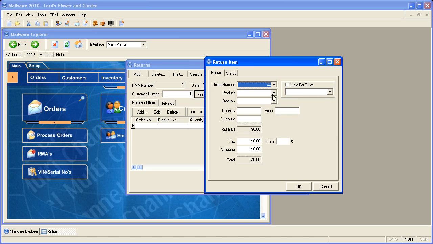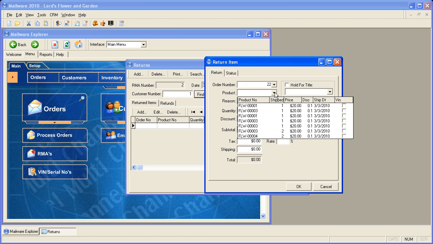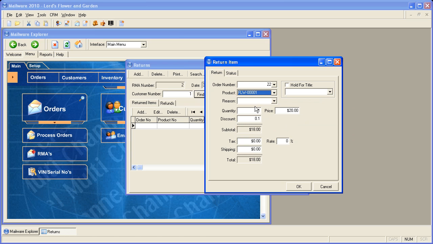After you've selected an order, you can then select the products that the customer is returning. For each product, if you like, you can also select a reason. You can create as many of these reasons as you like, and each reason can specify whether or not the product goes back to stock. In case of "did not like," we have it automatically specified to go back to stock when we receive it, but you could have a "did not like, return" and a "did not like, do not return to stock." As many of these as you need.